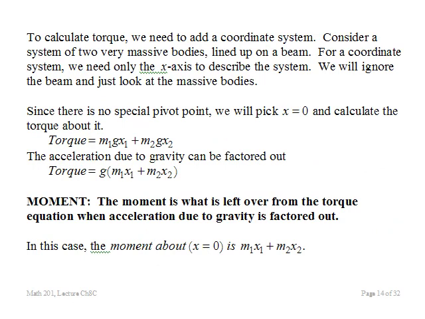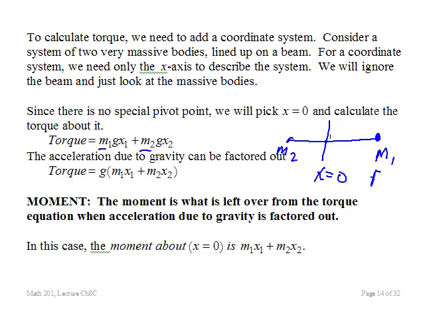So to calculate what I was trying to sketch out in the previous slide, we need a coordinate system. So we're going to pick a coordinate system. We're going to have two masses, mass 1 and mass 2. They've got a balance beam. Forget the distance of the beam, and let's call this point x equals 0. So here is mass 1, and here is mass 2. And now I want to calculate the torque about x equals 0 provided by this first mass.